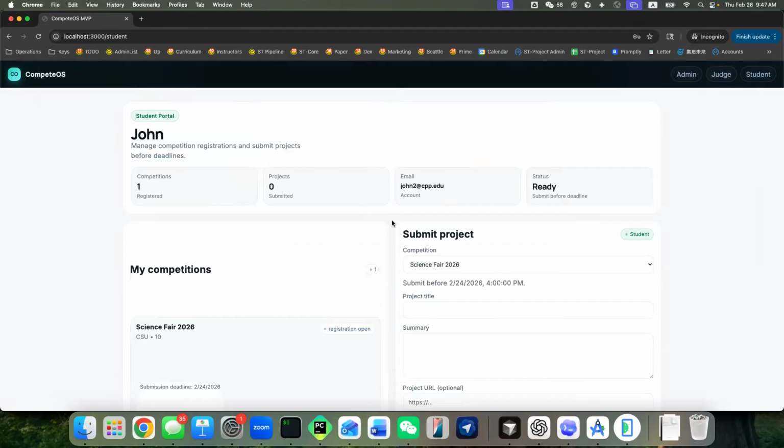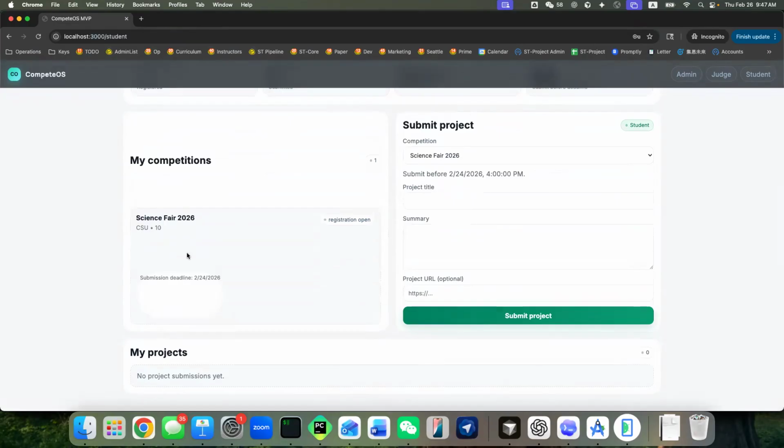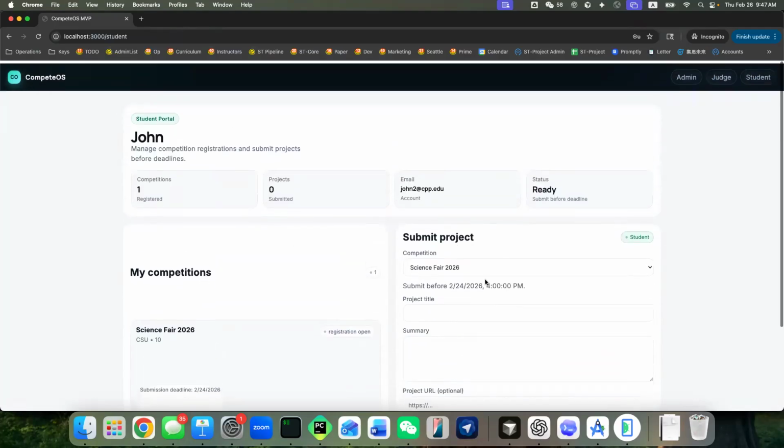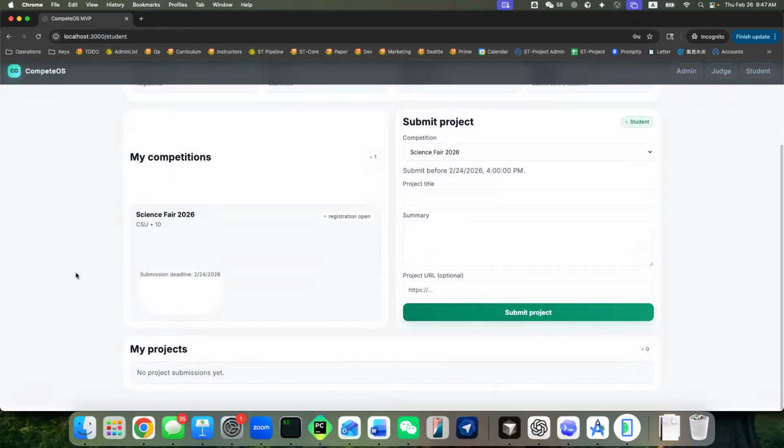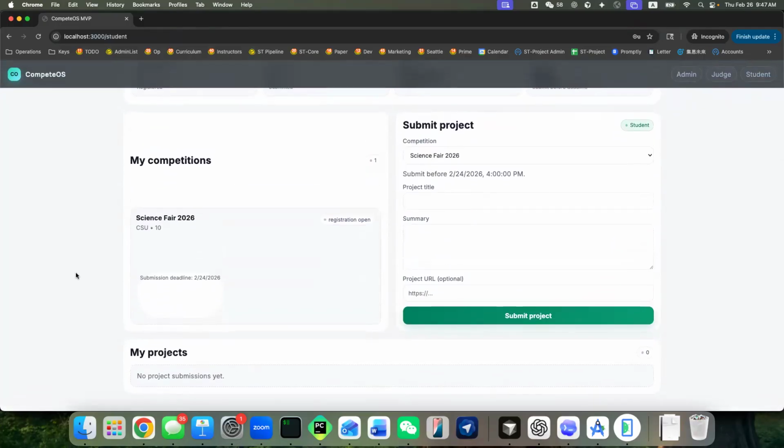All right, so that's signed up. The student page, my competitions. All right, so you got one here and the submission deadline, and then here you can submit the project. Okay. Yeah, and you can see the functions are there, but this is not really following the admin style we're hoping. So then you need to start a push, get more feedback. Okay. But before that, looks like this flow here is good.